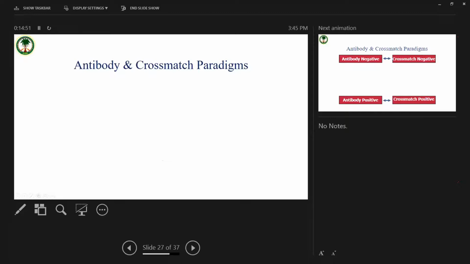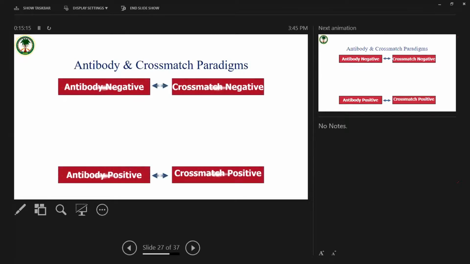There are only 4 paradigms if we think about antibody and cross-match. As my colleague Muhammad mentioned in his talk, the importance of the antibody: a cross-match cannot be interpreted alone without looking at antibody, and also the person doing antibody testing might not understand the relevance of that antibody without doing a cross-match. So basically there are 4 algorithms that we see in the lab. There is no more than that. If there is antibody negative, cross-match negative, this is really logical and there is no need to think hard about it.